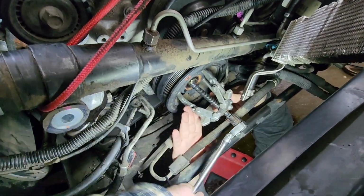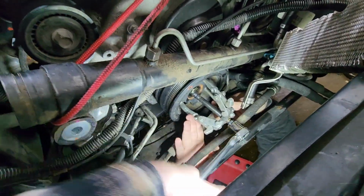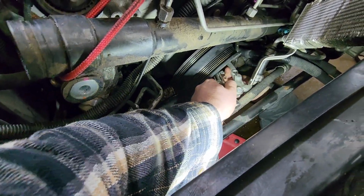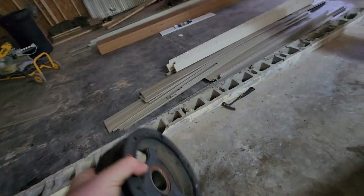Oh, it's coming. It really isn't very tight at this point. That's why I thought it might get a little shake out of it. But it's all good. Try not to drop that in my face. Here we go. She was shot.